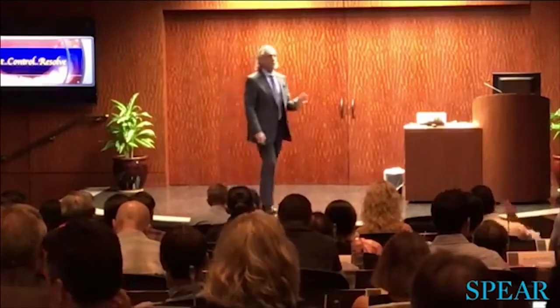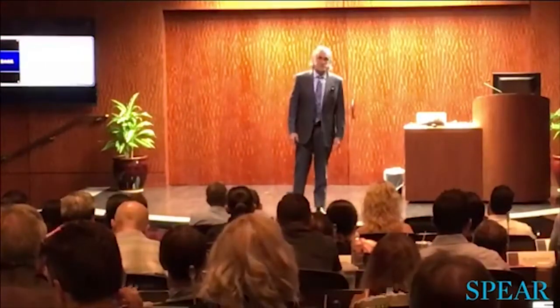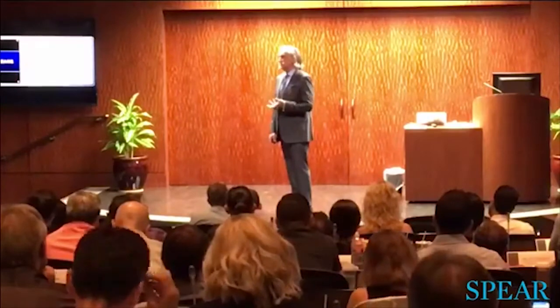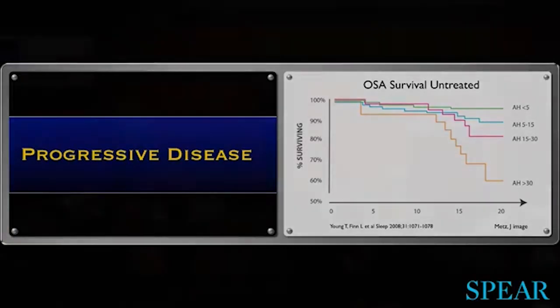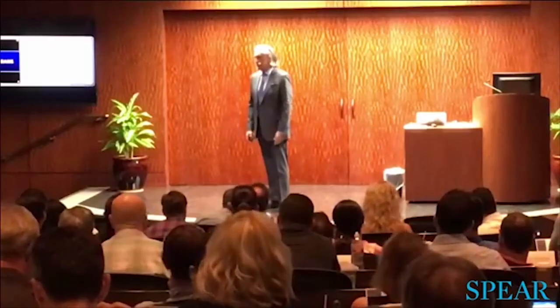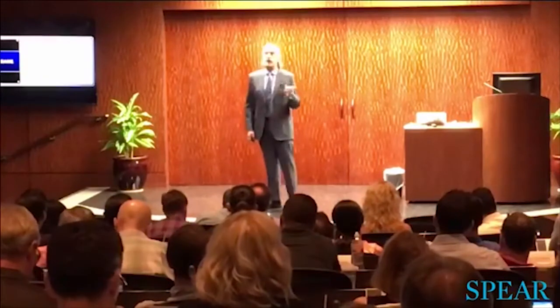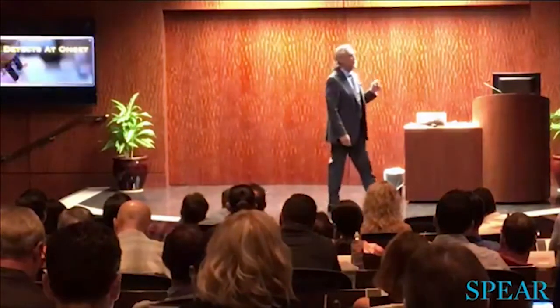So let's focus on the control strategies, because we know this is a progressive disease. Very simple data out there. If you want to talk to patients, the worse your apnea is, the longer you have it, the faster you're going to die. In fact, if you want to get really simple, just say if you have apnea versus a person that doesn't have apnea, you're going to die quicker, because that's what the data would suggest. Even mild levels of apnea are going to be draining on the system to the point where you're going to have a higher risk of dying sooner.